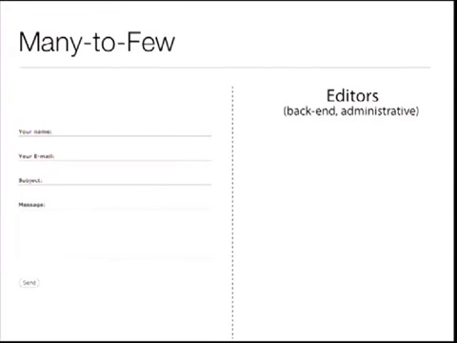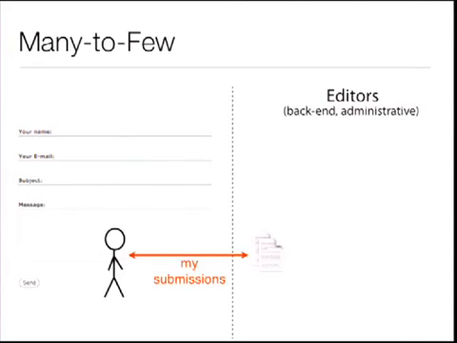There's an exception to this editorial team looking at submissions only, and that's a user who creates submissions. They always or can have the ability to edit their own submissions after they've filled it out. So if you've got some kind of system where you want a user to be able to come back and edit the previous submissions or view them, they have the ability to do that. But generally, end users don't see the submissions of other end users. They're kind of isolated from each other.